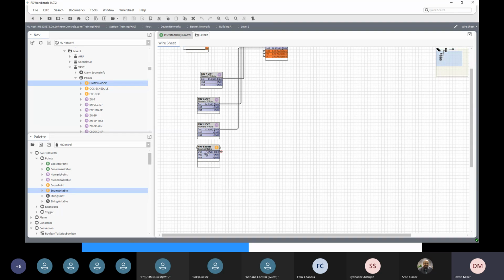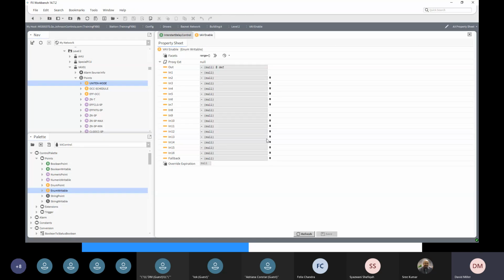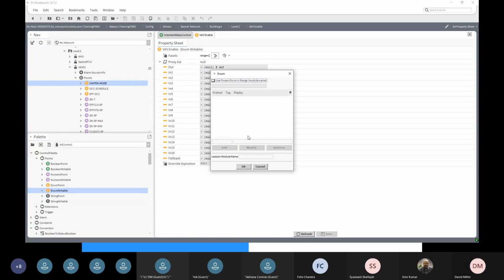On level 2, this guy here, I need to make sure he's got the same range. So I'm going to have 1 for shutdown, and 2 for enable.